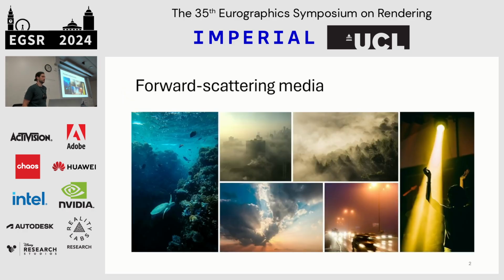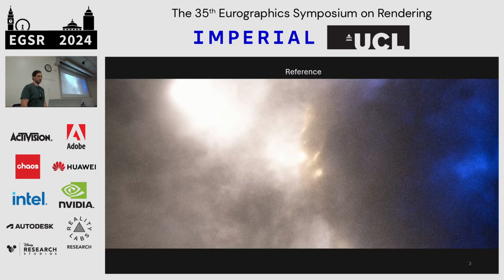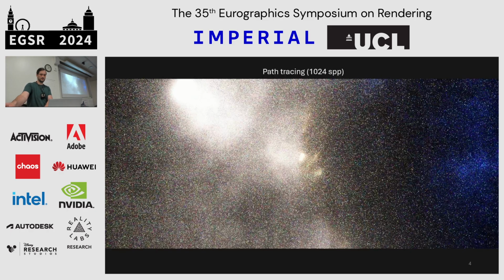Okay, so I'm going to talk about Monte Carlo rendering of strongly forward scattering media. This is commonly found in the real world as fog or water. Sampling paths in these media can be quite difficult, especially if they are dense. So, for example, in this scene, we have a cloud and some golden statue that's embedded inside of it. And if you just use path tracing for it, this is still very noisy, even at high sample counts.